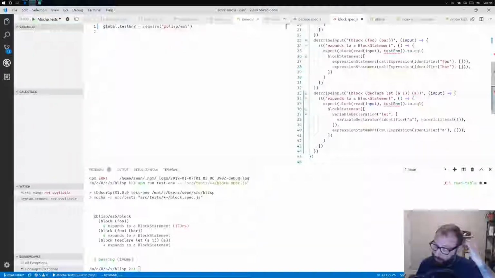Thinking about how I want to proceed now. So basically, what we want to do, honestly, what we actually want to do is have a macro that returns something different.